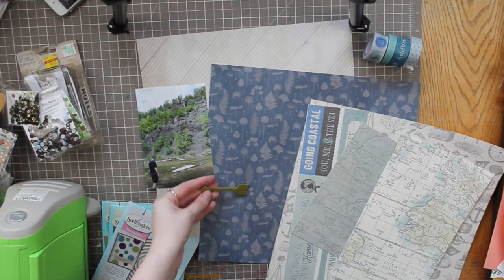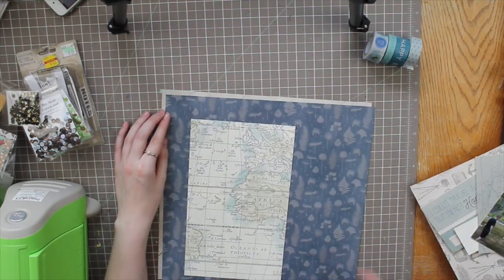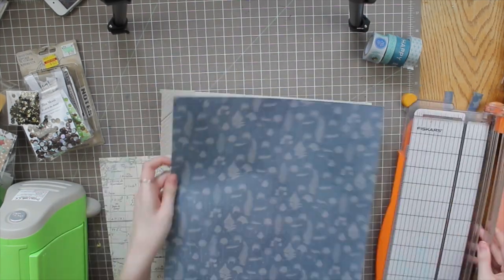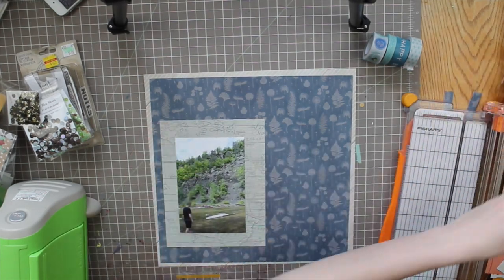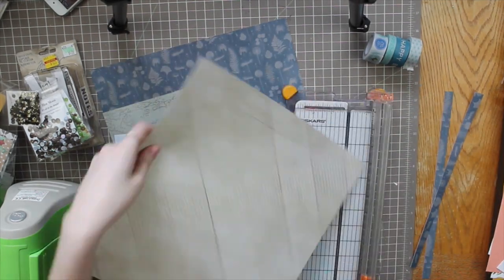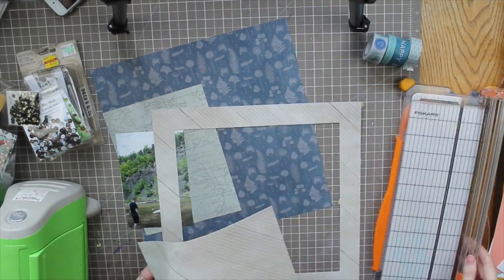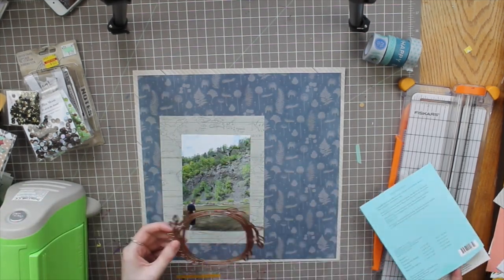I've got two collections and one photo, so I pulled out coordinating elements including some washi tape. I didn't have a sketch in mind or anything like that, but I knew I wanted to use these papers that are woodsy, outdoorsy, and travel-themed, because I wanted a travel layout feel. I created a border with that light brown wood grain panel and used the dark blue leaf-impression pattern as the main background paper. I then cut into that paper to use it in a later piece.